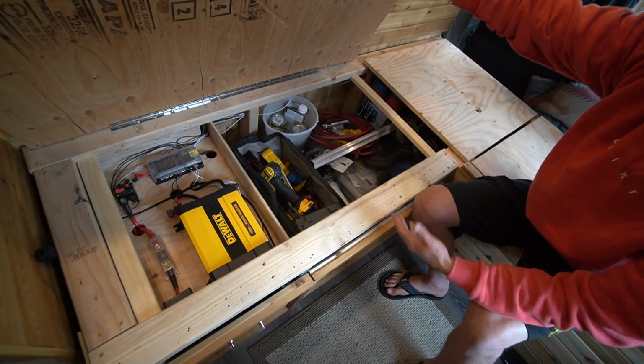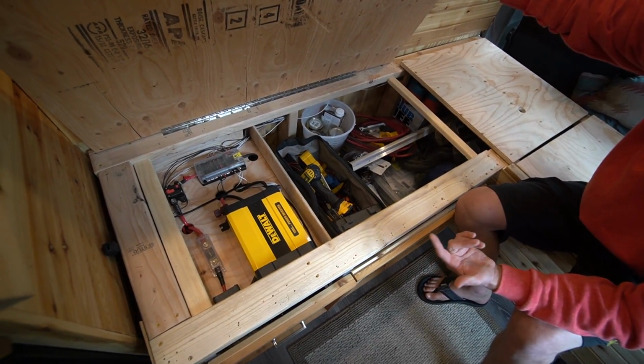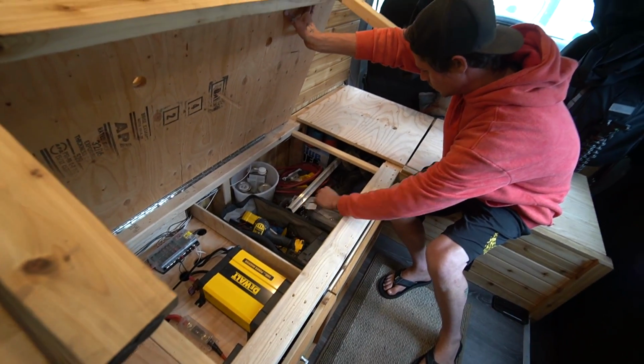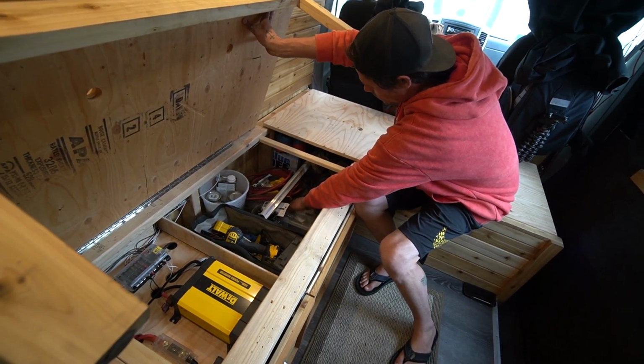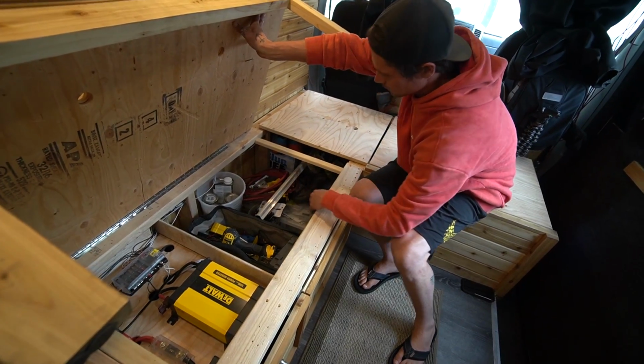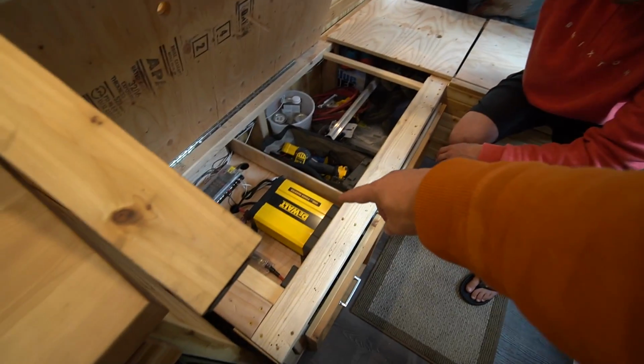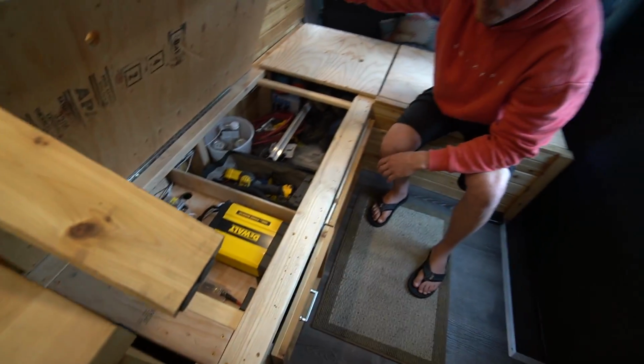You know? Yeah. So if you're working in here, got the inverter, the bus bar, all that stuff. My tools, all my stuff for wiring, my saws, everything I need. You have so much storage in here. Yeah, it's awesome. And then all your batteries are under here? Yep, all the batteries are under there. Nice.